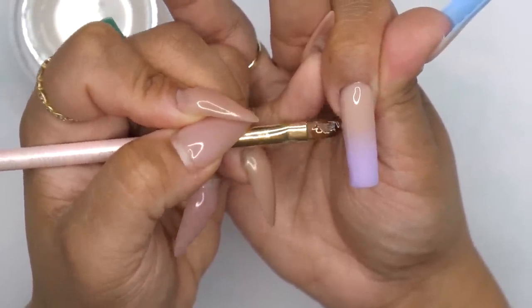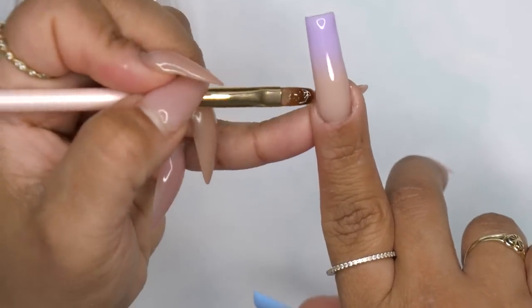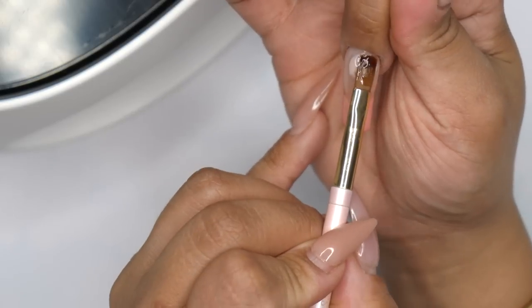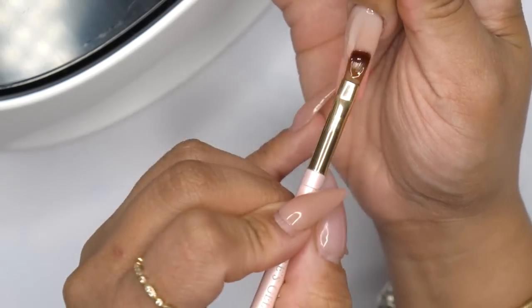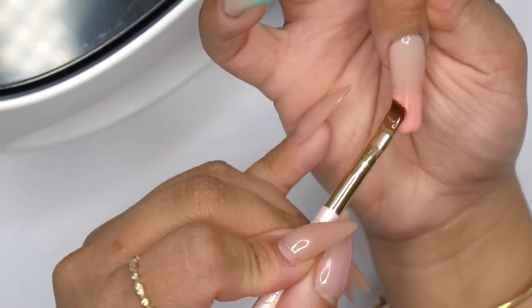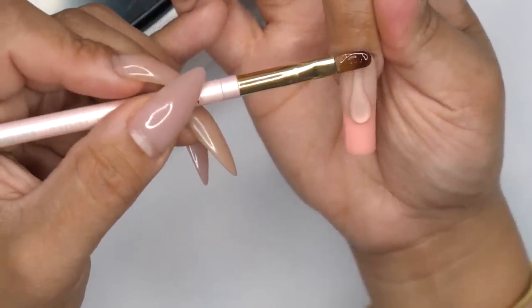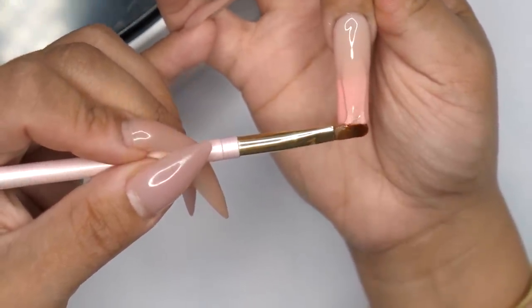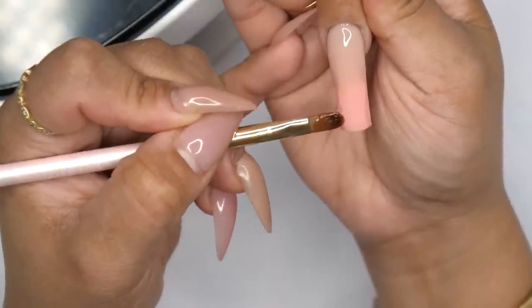So you're going to see I do a wet layer. I take a larger amount, and this is where I float it on top, right down that center. And then you're going to see that I kind of focus towards these sidewalls, just making sure I didn't miss any kind of corners. And then I do go ahead, I do a flash cure. And once again, the same steps across all of the nails.